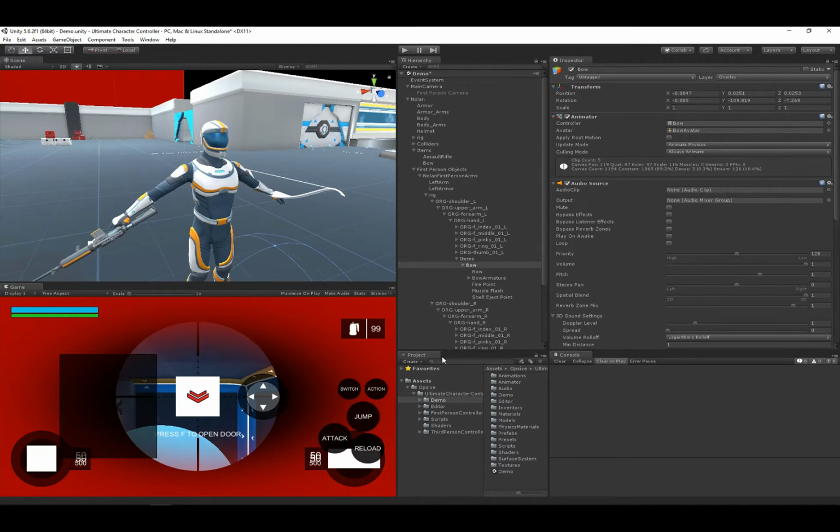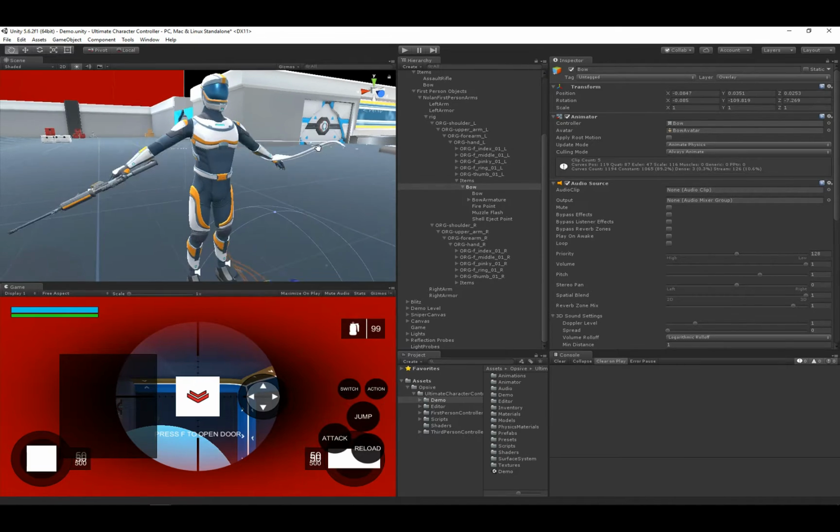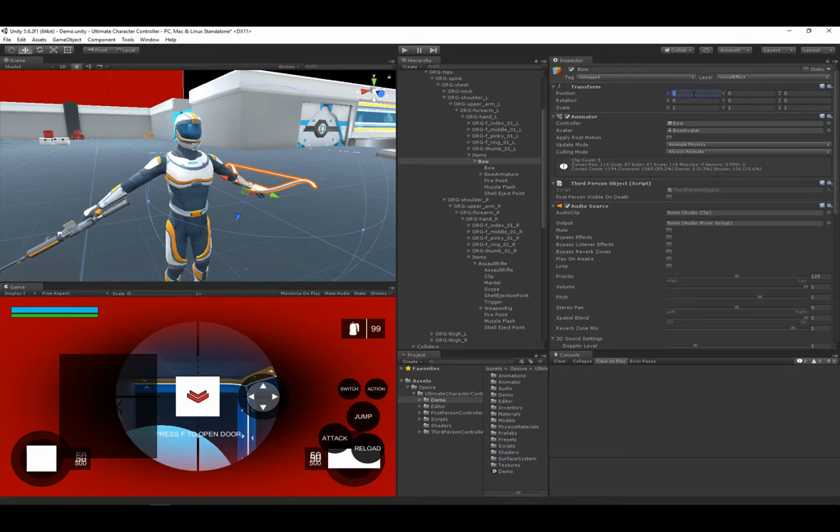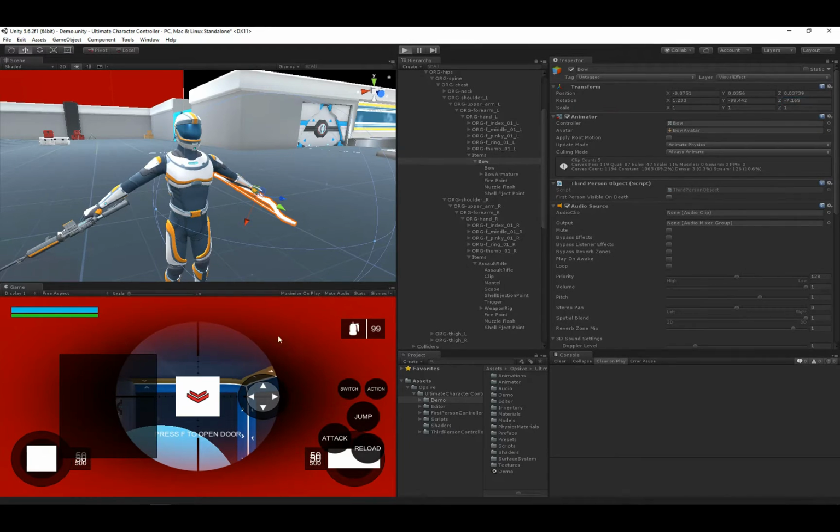Yeah, that looks good for the bow for first person, and then I need to do something similar for third person. And I don't have these values copied, so I have to go ahead and enter them in manually. These values that I'm pasting in are taken from the demo scene, so we already went through the item positioning step and determined what are good values for this. And so now that I've set up the position and the rotation for the bow, it should look appropriate.